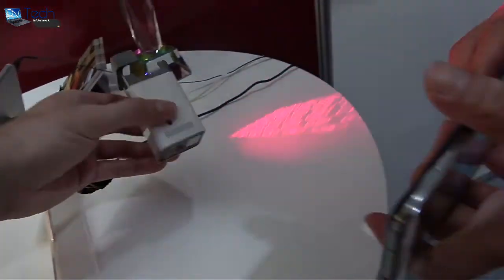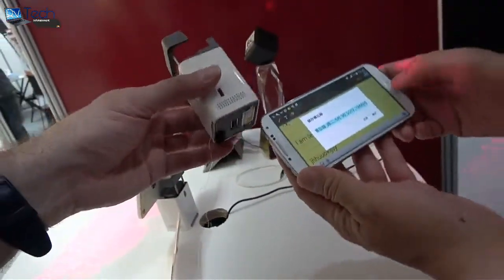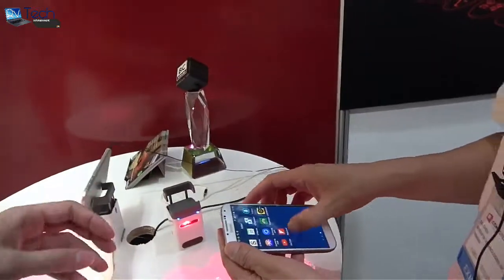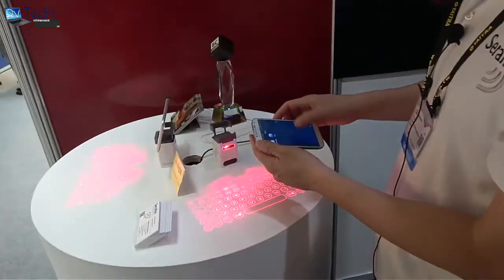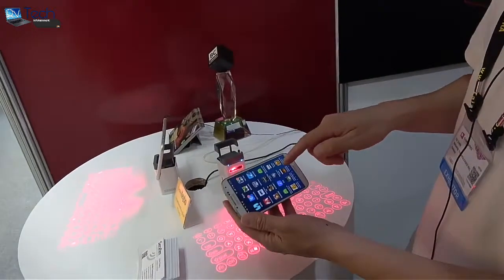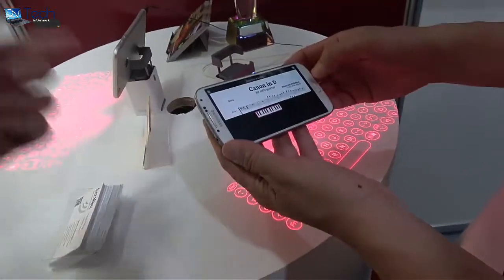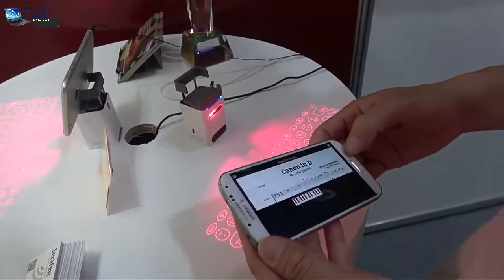No. Let me show you the function. It's only a keyboard here. Yeah, only a keyboard, but we can also be a piano. Let me show you our app. Is this a wireless connection? Yeah, correct. Bluetooth. Bluetooth, yes.